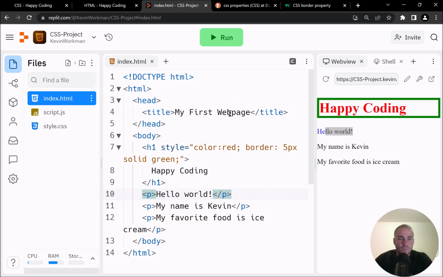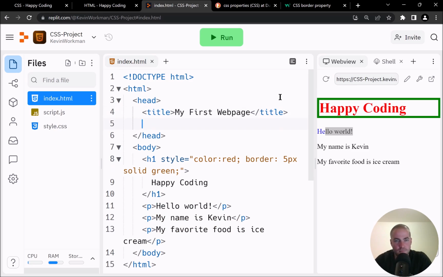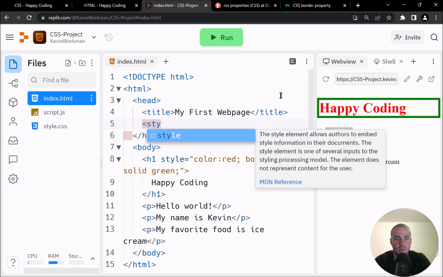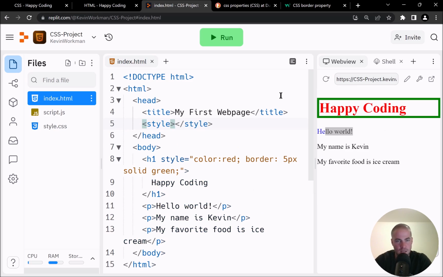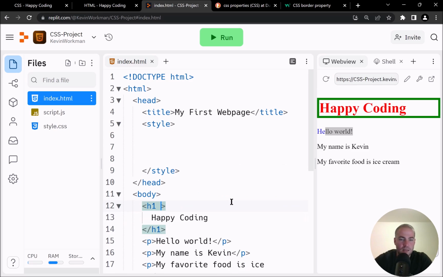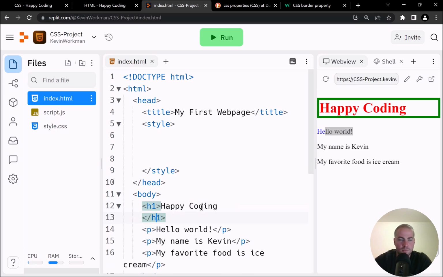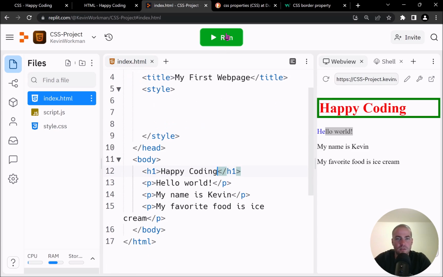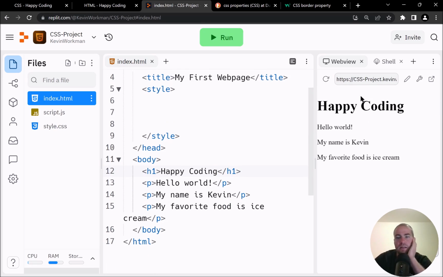Instead, what I'm going to do is add a style tag. A style tag is another HTML tag, just like all of the other ones. You usually put it in the head section. So I'm going to put a style tag in my head section, and Replit is kind enough to automatically close it, and I'll give myself some white space. And I'm going to delete some of the stuff that I added before. So now I'm back to just normal, boring defaults. Now I have this style tag, and right now it doesn't contain anything. So if I run this, you'll just see that it has the defaults.